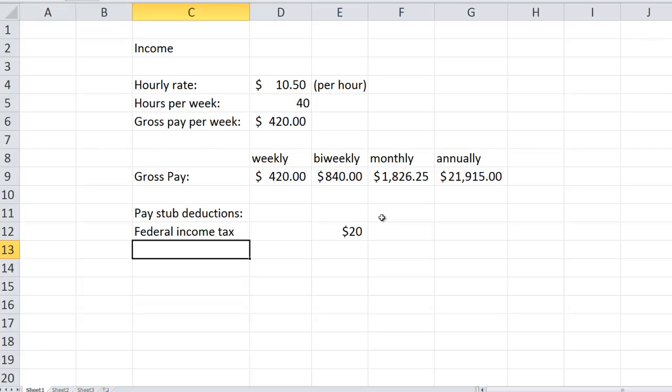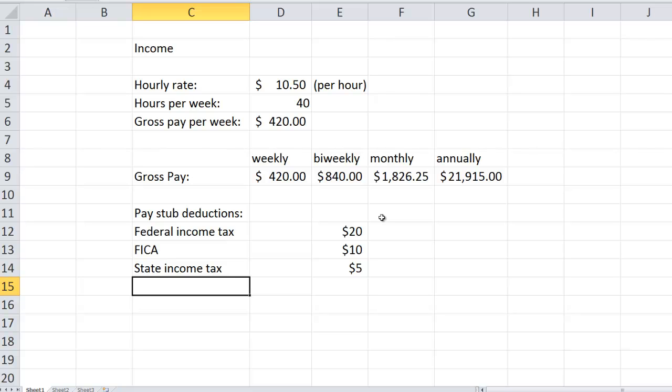And so then you also have FICA, which is your Social Security, and that ends up being, say, $10 a week, and your state income tax is $5 per week.